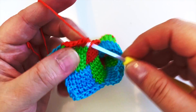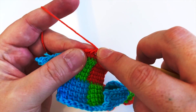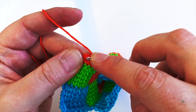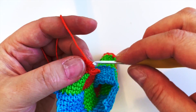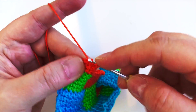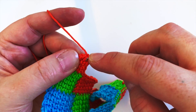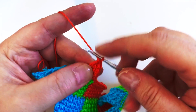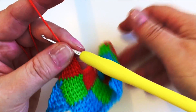Now we're going to go five, so we're not working all the uprights this time. One loop already on there, so two, three, four, and last one - five. We're creating the straight edge of the piece. That was five loops. Now four - three, four. Then three loops. Then two loops and you're done. Pull that through and fasten off.